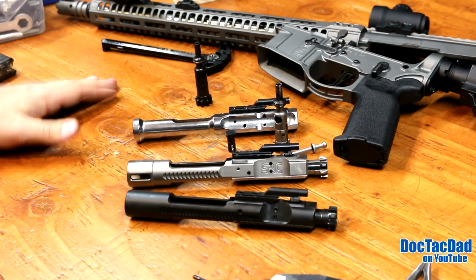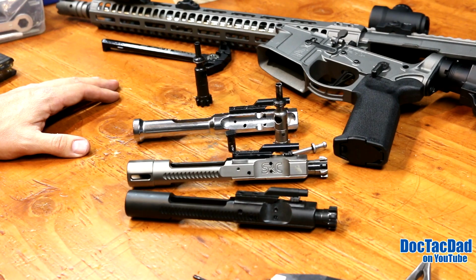But anyway, guys, if you're looking for pretty much the top quality, lightweight bolt carrier group on the market right now, really the JP Enterprises LMOS is going to be your number one pick. So look for those if you're building something that's high end. Again, guys, when you're moving into the lightweight arena, you're going to pay a lot of money for a little bit of weight savings. It's just how it is.